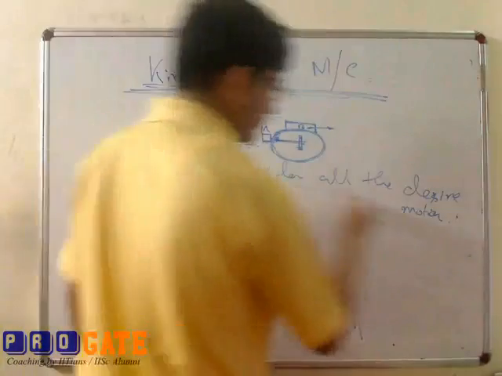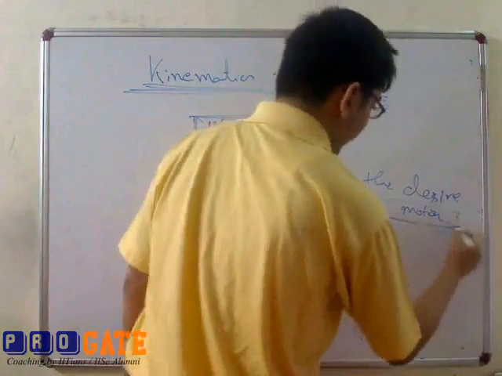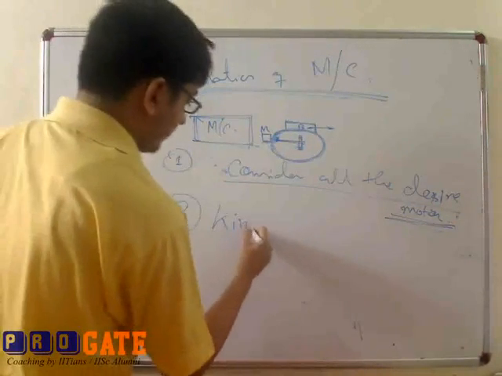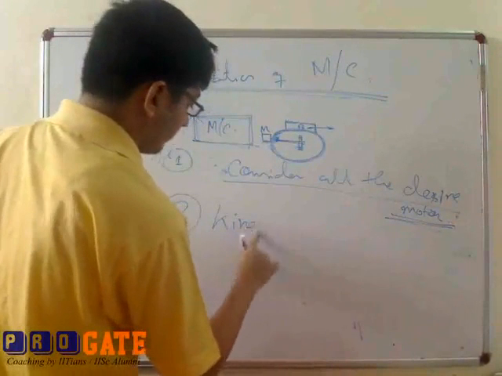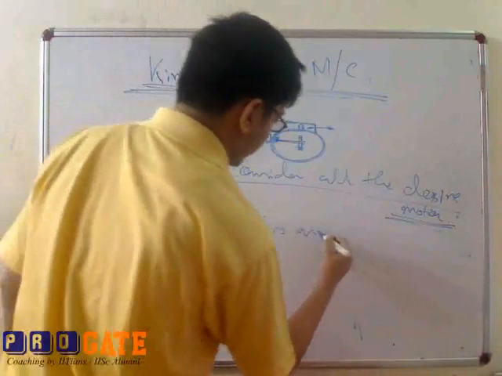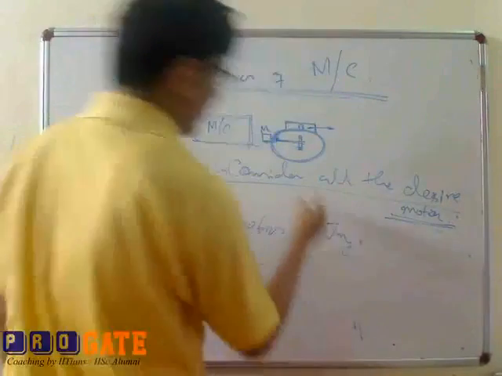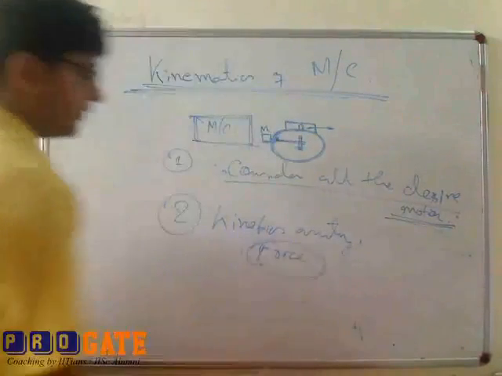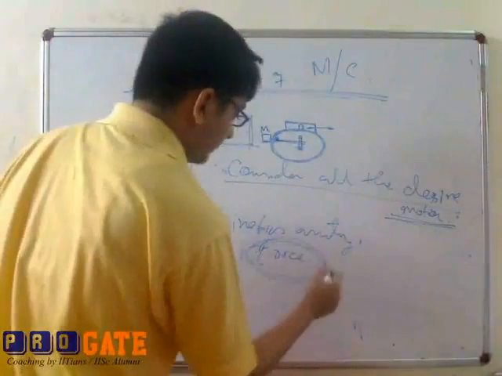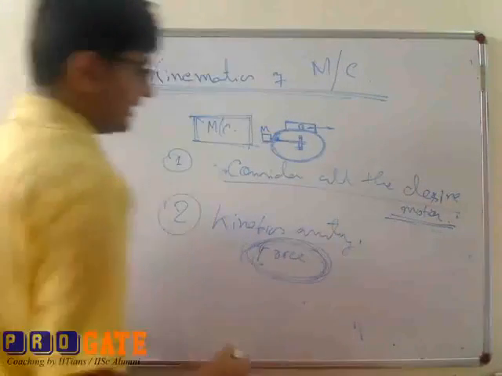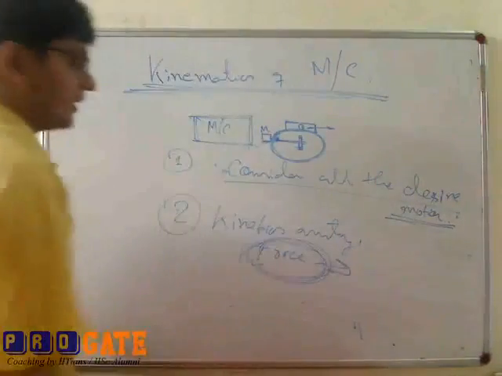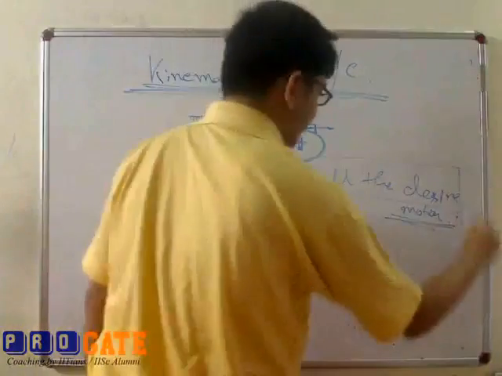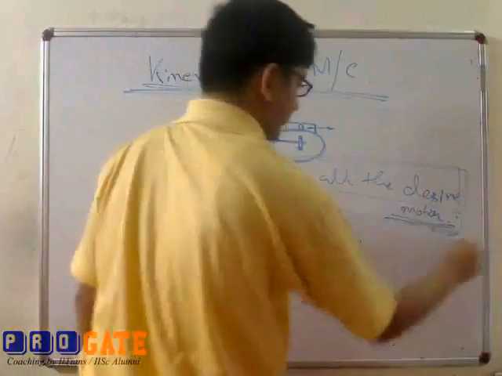After the design motion is achieved, then in the second part we do the kinetics analysis, where we deal with the force, and after calculating the force we can calculate the stress, and from the allowable stress we can design the machine element. So this subject is restricted to motion only.